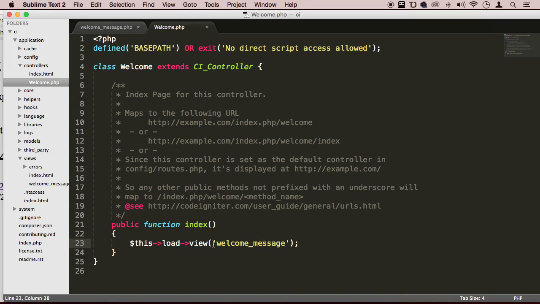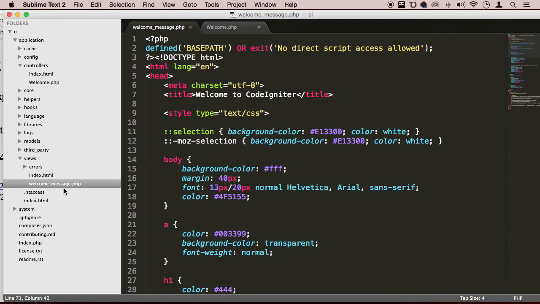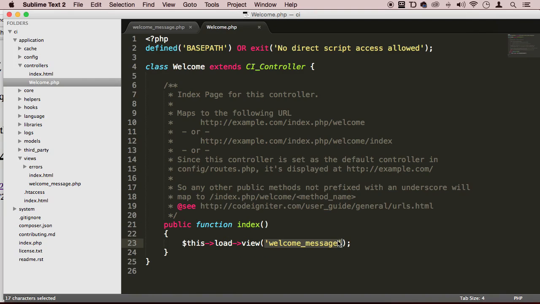You can notice that this word, welcome underscore message, is the same as this file right here, welcome underscore message, without the .php, which is the extension. It doesn't have the extension, it doesn't need it. So in order for us to load a view, we need this whole code right here, with the file name and no extension.